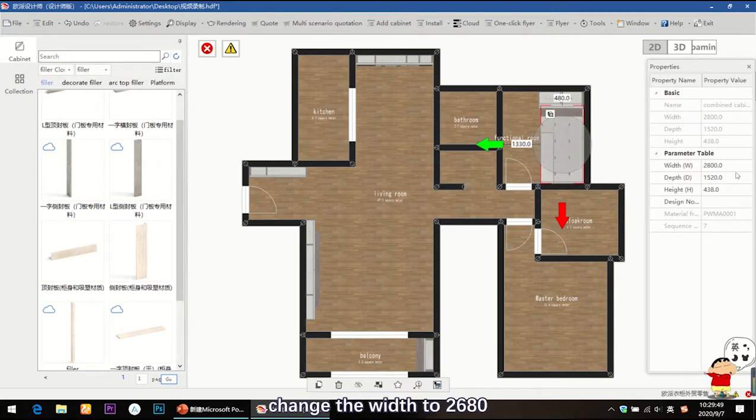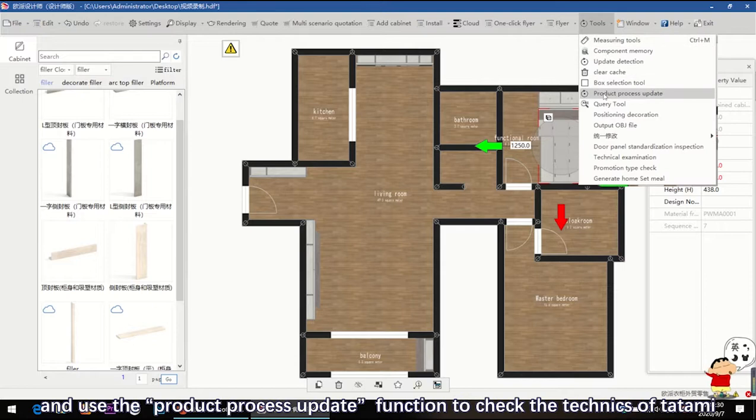Choose the tatami and change the width to 2680 and change the depth to 1600. Adjust the tatami position. Then go to Tools bar and use Product Process Update function to check the techniques of the tatami.